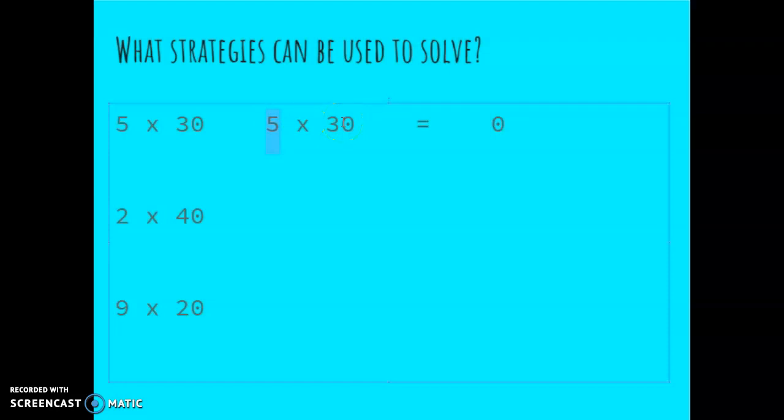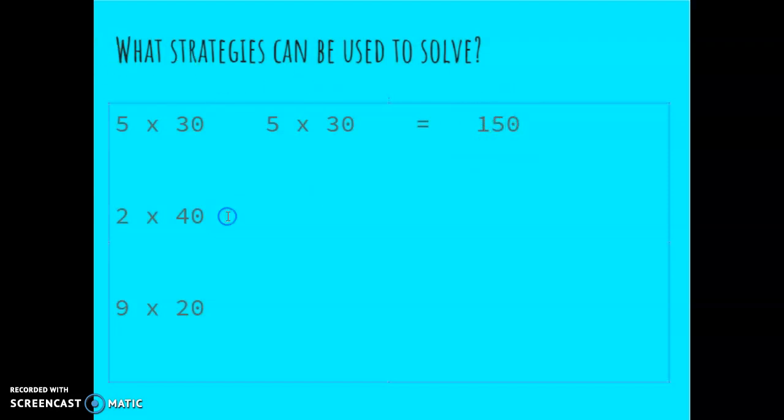So in my mind, I'm thinking about how can I solve what is 3 times 5? And if I count by my fives with repeated addition, I know 5 plus 5 is 10, plus 5 more is 15. So if I know the basic fact, I can come over and that's going to be my first two digits in my number. And my final digit is going to be the zero. So my answer to that problem is 150.